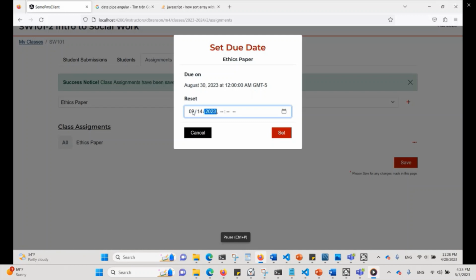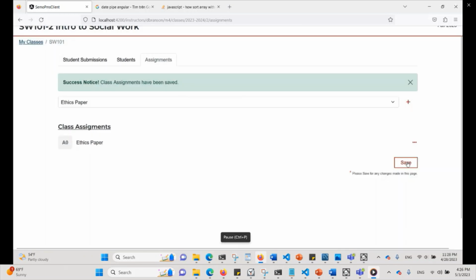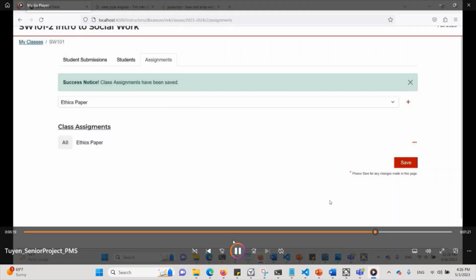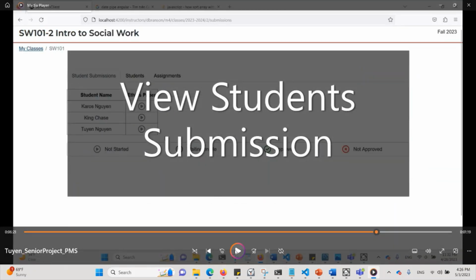They can reset again, and it is reflected.